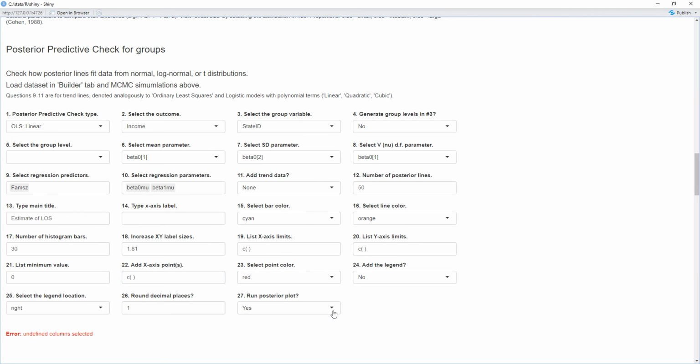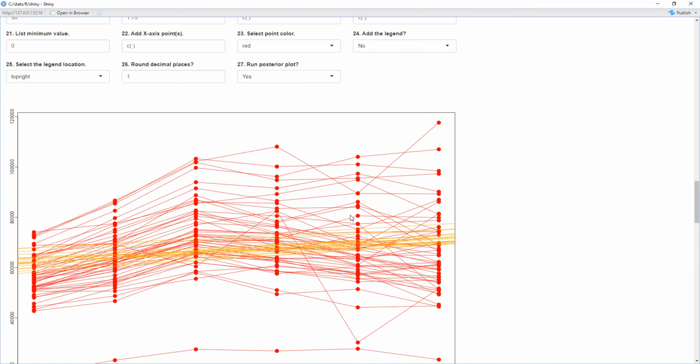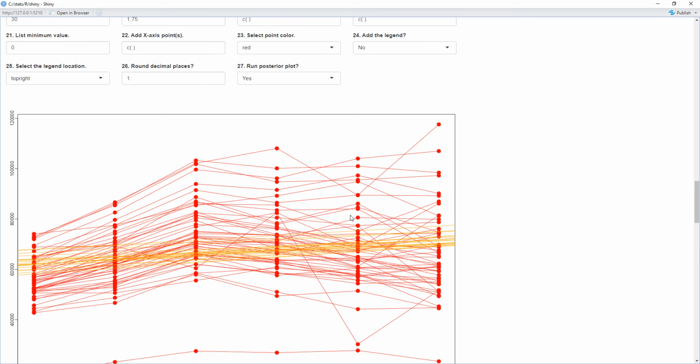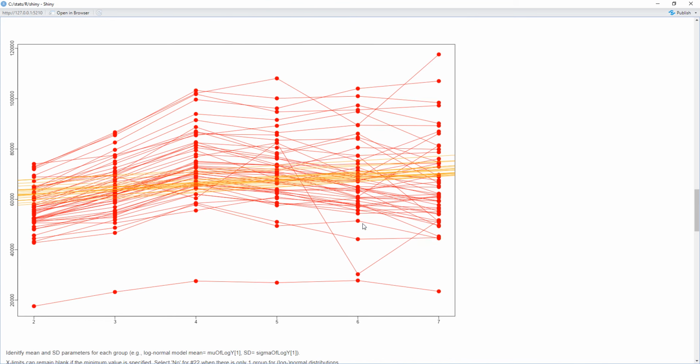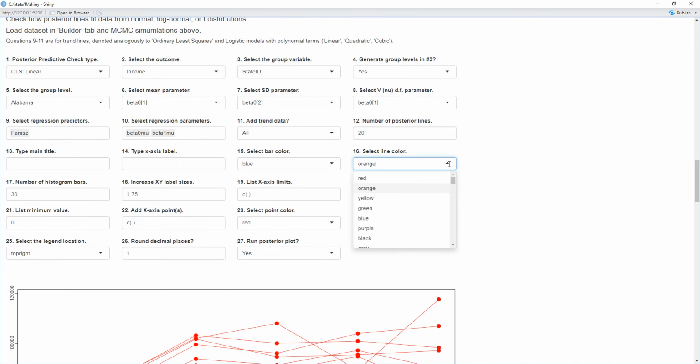Okay. Predicting by the group, in our hierarchical estimation, we're adjusting for different states. I can't really see what's going on there, so I'm going to change the line color. I'm going to go with magenta, actually.